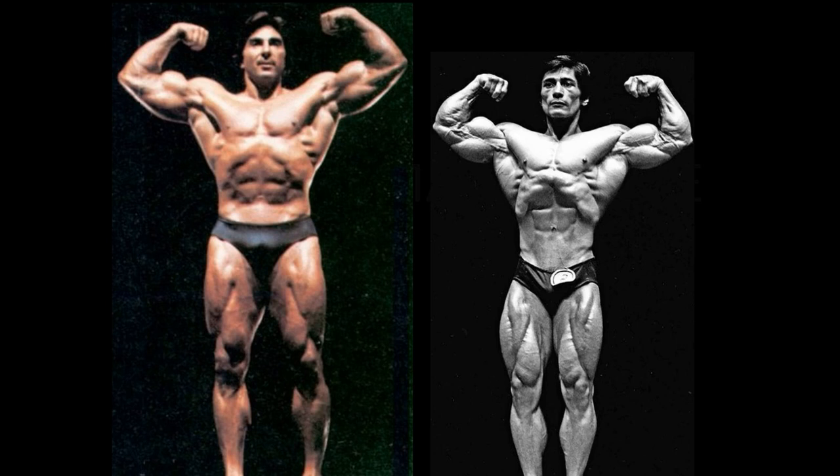Honestly guys, I do not mean to be disrespectful towards Dennis Tenorino whatsoever — I like this guy. But in this comparison, Danny Padilla blows him out of the water. Look at the midsection. Padilla was in shape here in 1981 like he has never really reduplicated. Just as peeled as the day is long. Look at the arms on the little beast of a man — the arms look bigger on a smaller guy. Waistline, wheels, everything. The shape, much better.